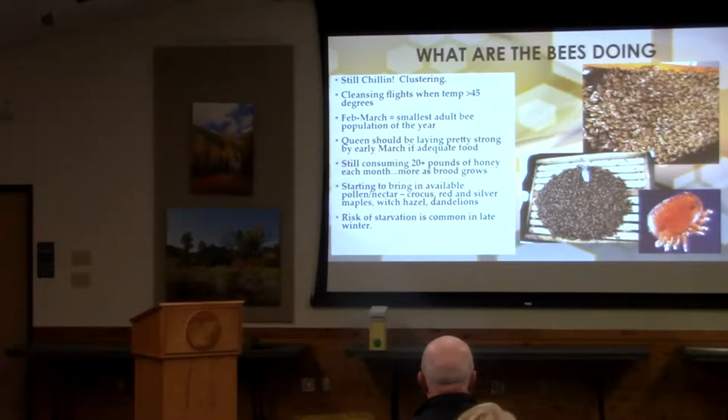You think of one silver maple tree. How many flowers do you think are on one silver maple tree? Like millions. So it's a total smorgasbord. All of those trees are just the best food at all for bees. So risk of starvation, like I started, is common.